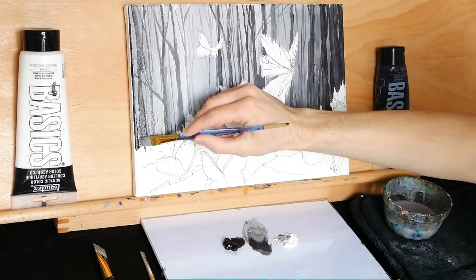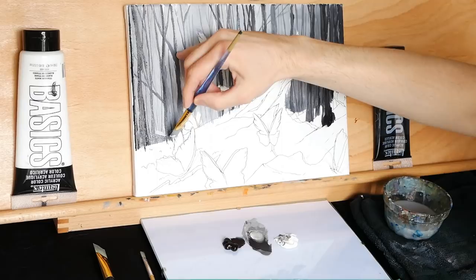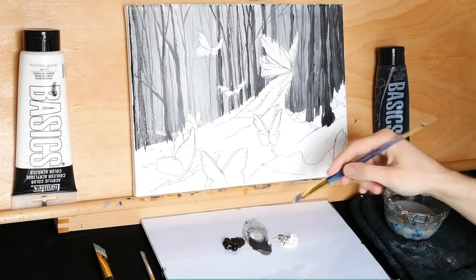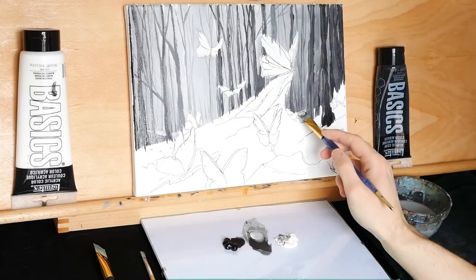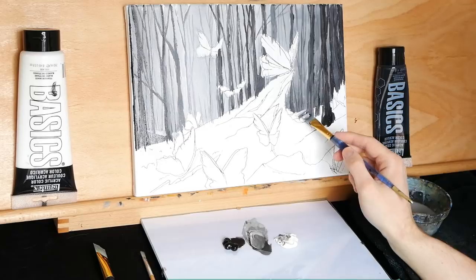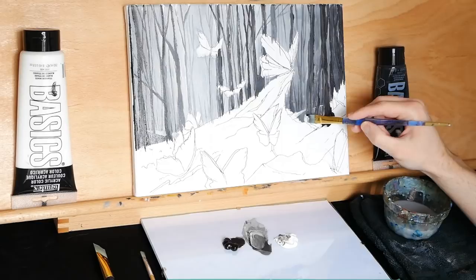So here I'm working in between my trees. I have this little patch of land. You know what, I'll make an even brighter one, and I'll create a second little patch right behind. I'm using the corner of my brush for that really detailed work. And you know what, I actually like that a lot. I think that's nice. I'll work a little bit of this brighter pigment into this back patch over here on the right, working it in between my trees. Then we'll mix it with a bit of a darker pigment. And as we move forward in the painting, just like with the trees, we're going to make it slightly darker, because it's getting farther and farther away from the light.